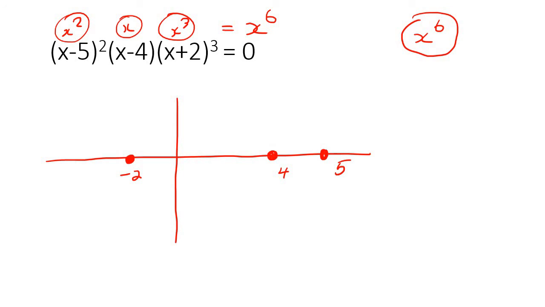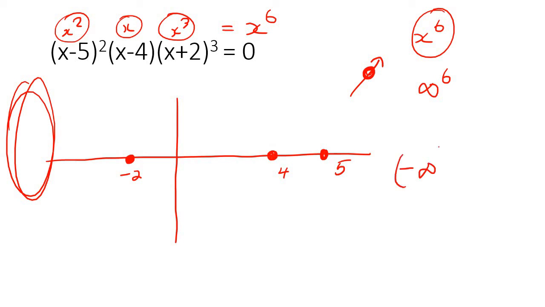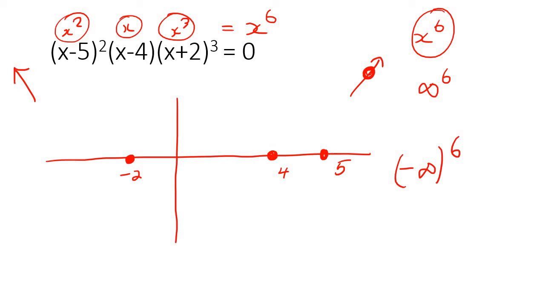Okay, so we'll use that to work out the end behavior. To work out the right-hand side, use infinity. So is that going to give you a very positive number or a very negative number? Well, that's a very positive number, so it's going to be up here. If it's negative, then it goes down. To work out the negative side, which is on this side, you use negative infinity. Now, if you have 6 negatives, negative infinity, negative infinity, negative infinity 6 times, that's going to give you a positive. If you have an even number of negatives multiplied together, then it gives you a positive. So if it's positive, it goes up as well. Okay, so that's what the end behavior of this graph looks like. We're going up on both sides.